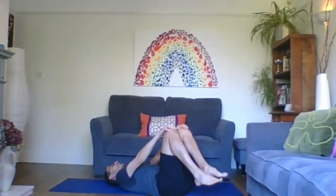And as you inhale, you're going to press the knees away. And as you exhale, bringing the knees back in to the chest. So just moving the knees away with the inhale and bringing them back on the exhale. And of course, this is encouraging some movement in the hips, and it's also squeezing the abdomen as you bring the thighs into them.